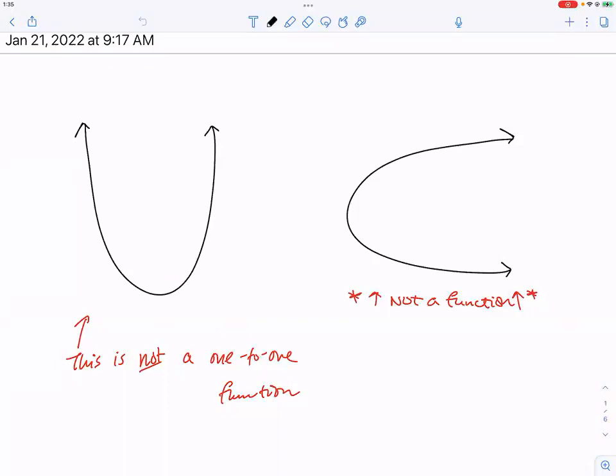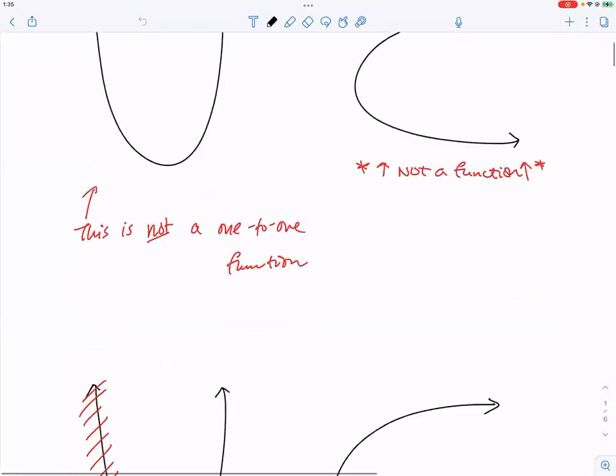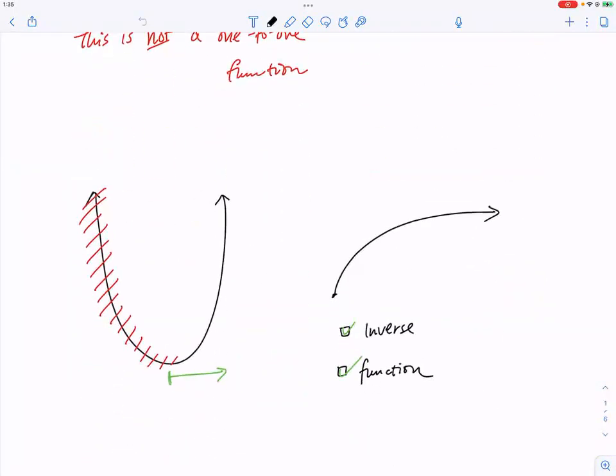But if we just swap the x and y and make the graph, we quickly bump into a problem: it's not a function. So we asked the question of how we can make the inverse also be a function itself. We say, well, let's go ahead and restrict the domain. For example, restrict the domain from 0 to infinity so that we have a positive square root graph shown on the right-hand side.